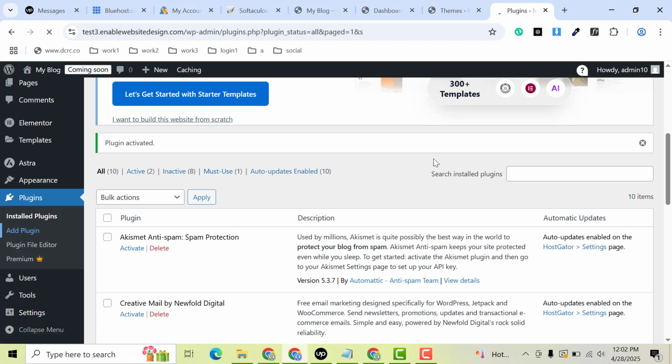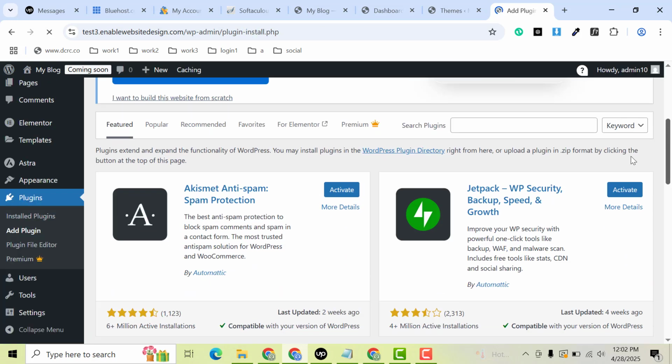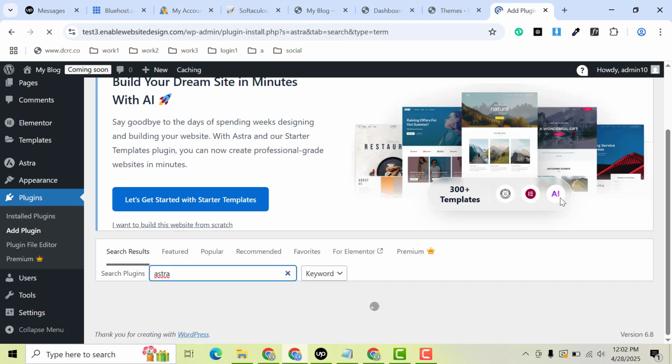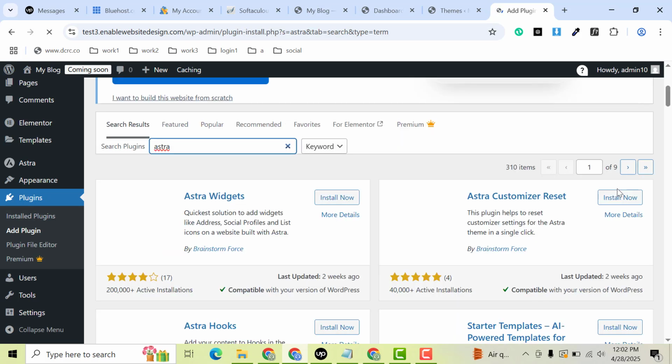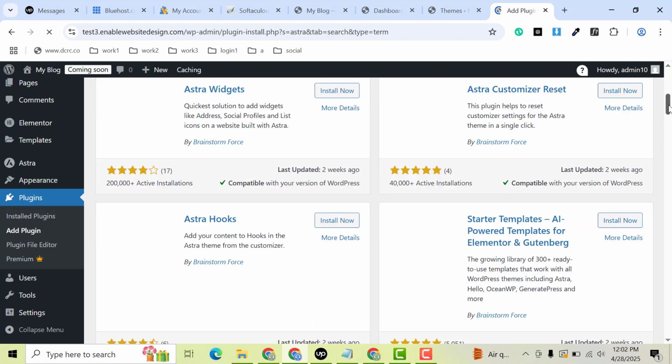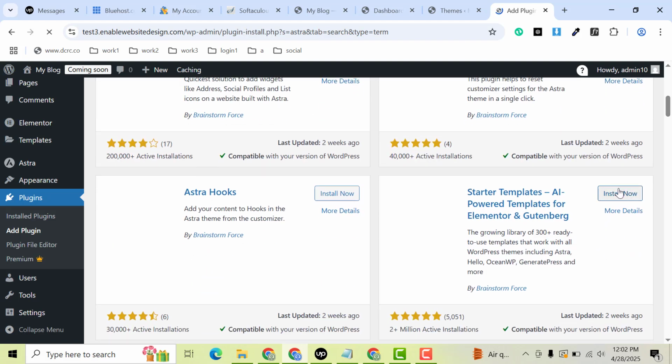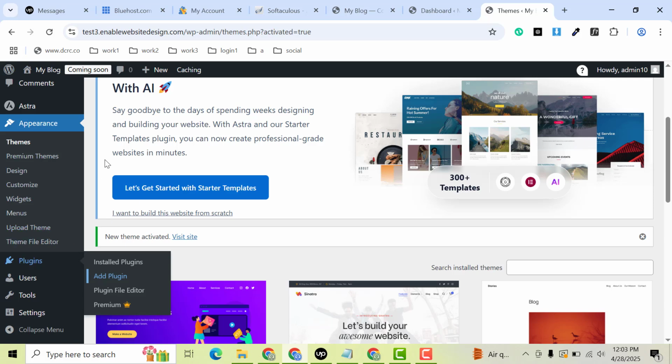Now we need to add one more plugin. You can type here Astra. Scroll down and here you can see this one, 2 million plus active installations with 5-star rating for Astra Starter Templates plugin. So plugin is installed.